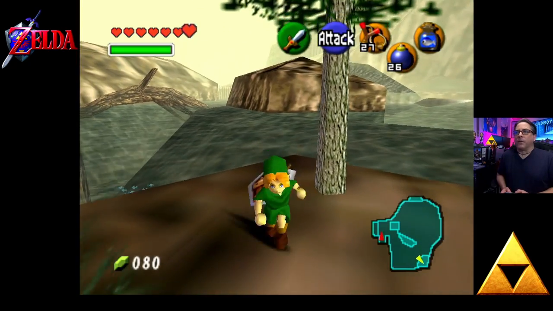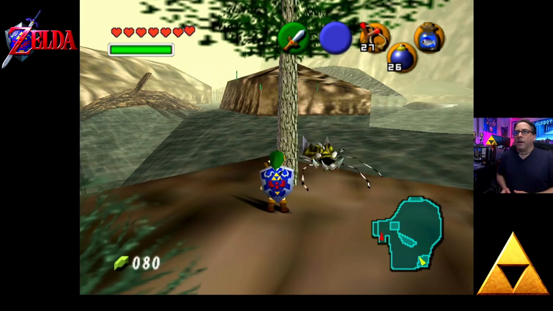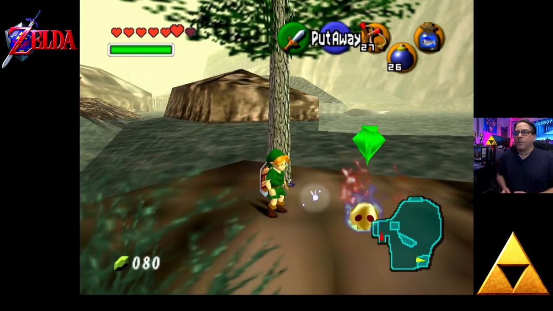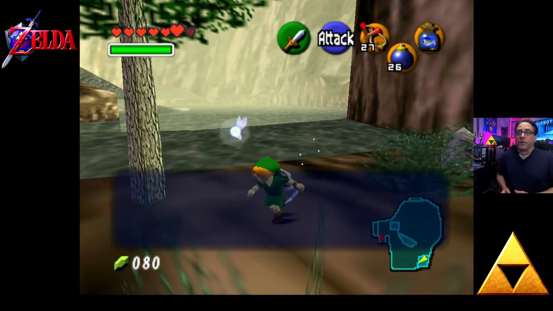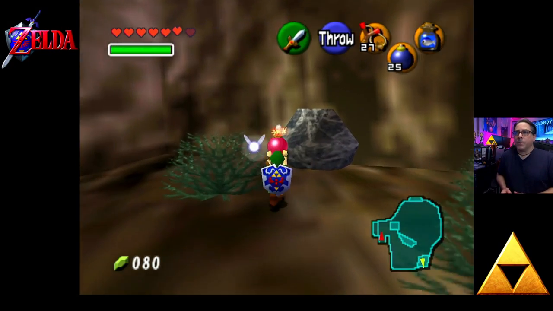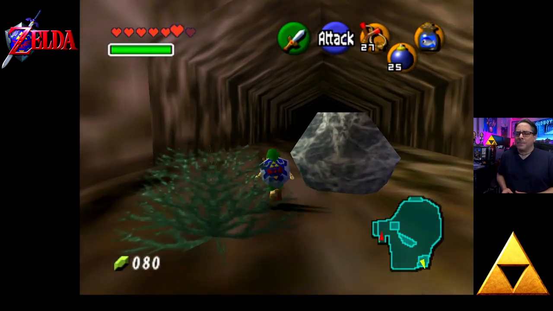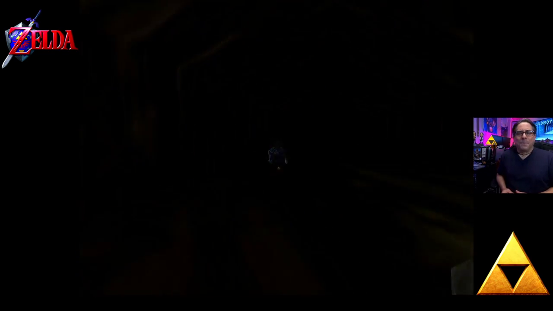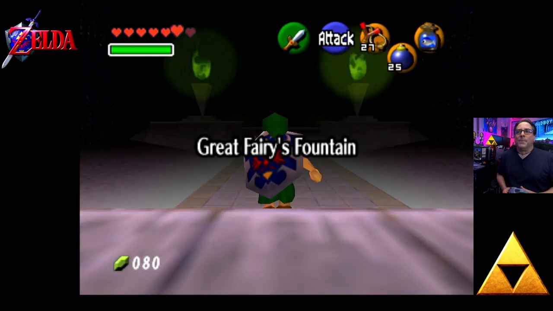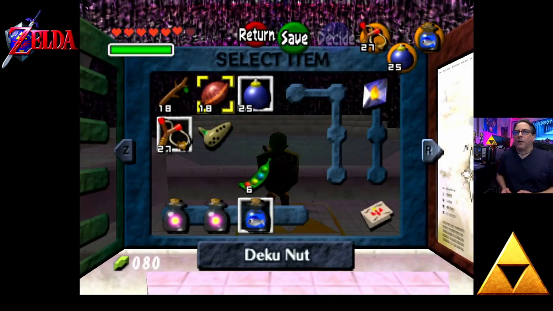Yeah, there's a fairy fountain right there, but we can't get it with the... There is a gold Skulltella, though. Yeah, see, watch this. It's behind this rock right here. Oh, hold on. Okay. That's what I thought. Forgive me. Yeah, deceptive, right? And you'd think I'd remember this stinking thing. So, yes, Fairy Fountain. Let's get out our ocarina.